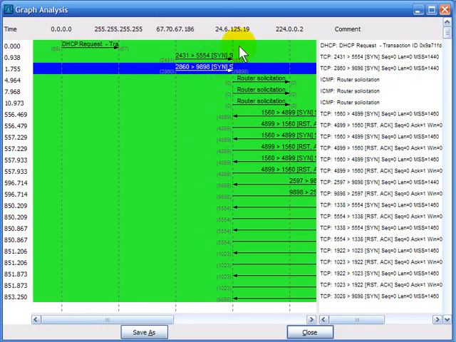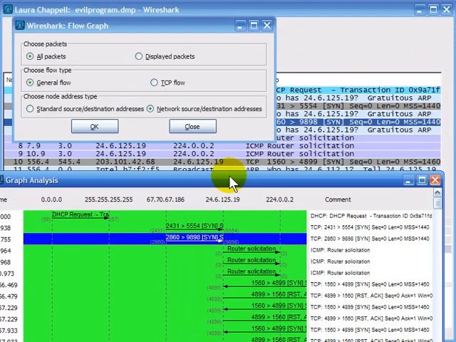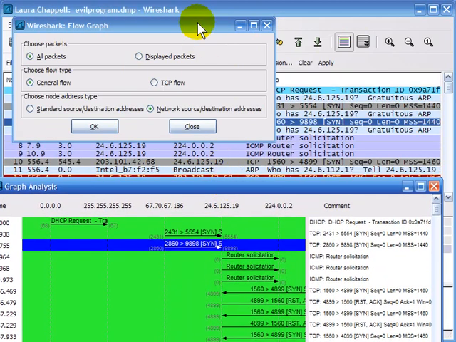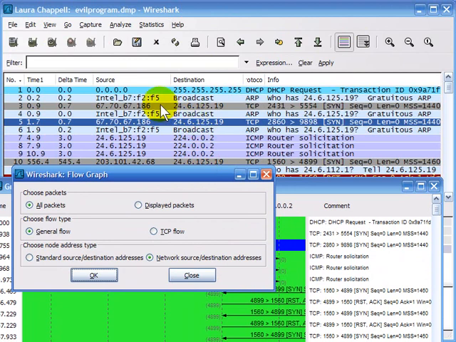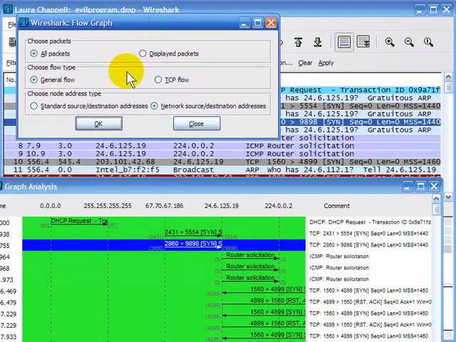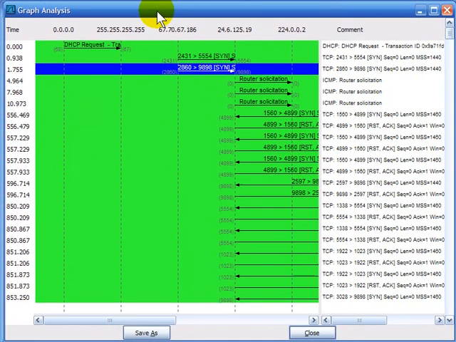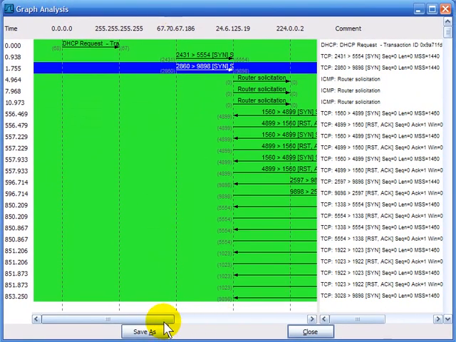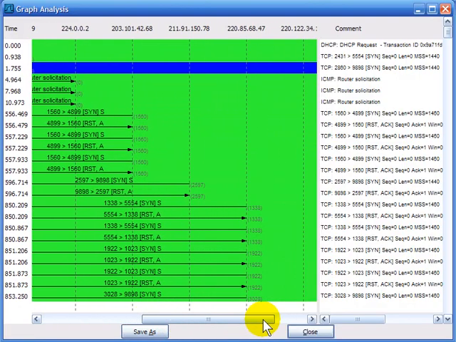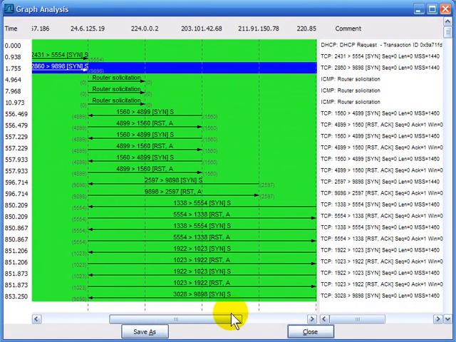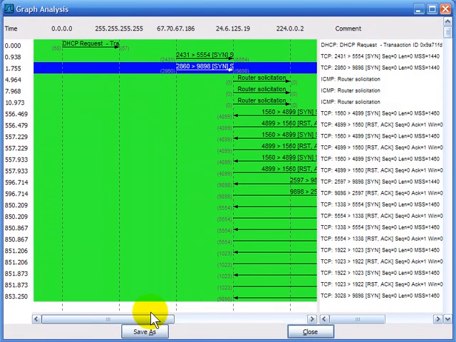One of the strange things you'll see in the flow graph here is that ARPs are dropped. So our ARP packets have been dropped. So I'm going to move this. In the actual trace file, you'll see that packet number 2 is an ARP packet, and packet number 4 is an ARP packet, and packet number 6 is an ARP packet. But when we look at our flow graphs, we don't see those ARP packets on the cabling system. So as I'm scrolling, looking at that top column, I don't see the ARP packets.